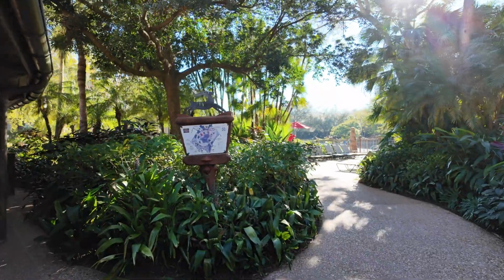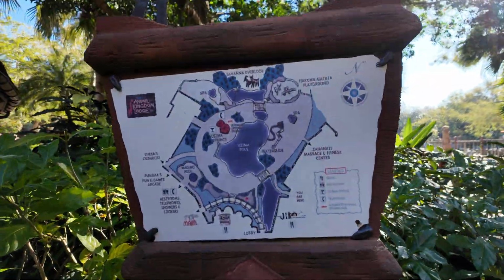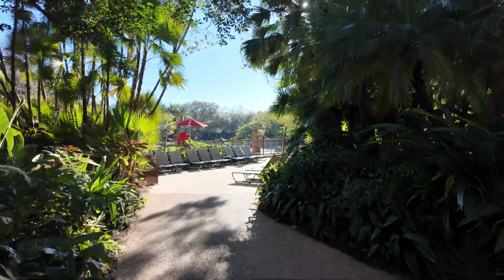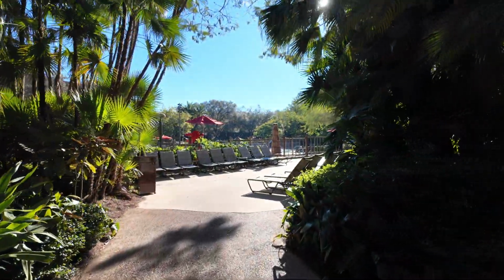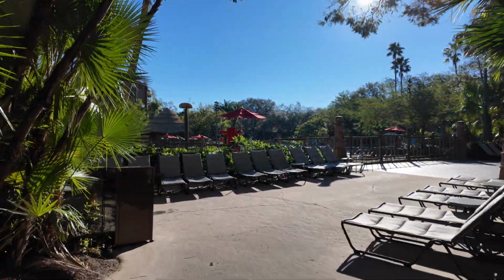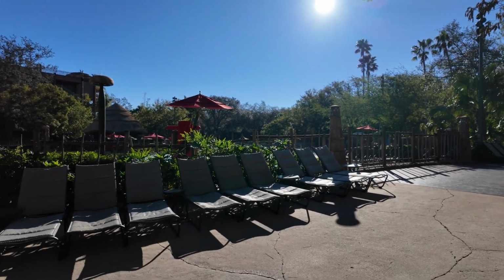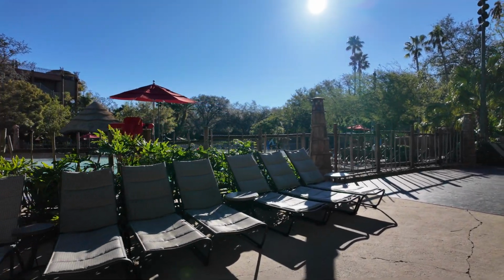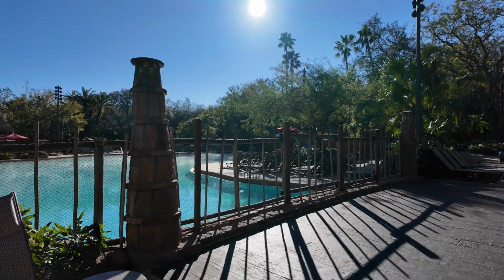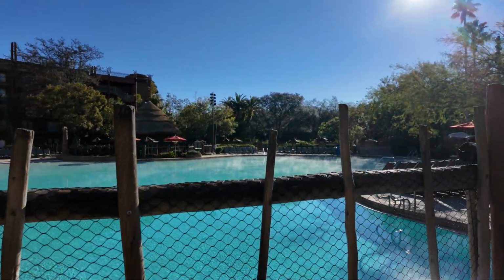Now let's go check out the outside. Of course, we gotta go check out the pool because like any other Disney resort, the pools are so cool. And this is the Uzima Springs pool, and it is an 11,000 square foot pool. It has a zero depth entry point similar to that of a natural water hole, constructed as a tropical oasis, and it also has a 67-foot water slide, which is really cool.